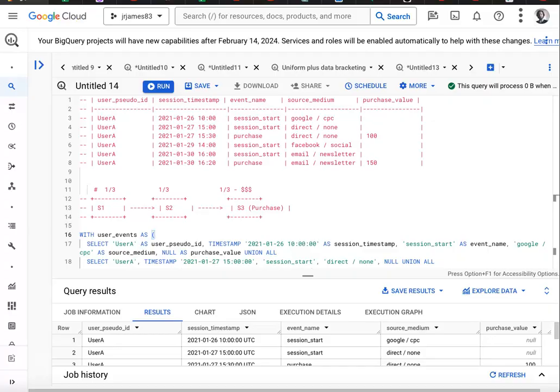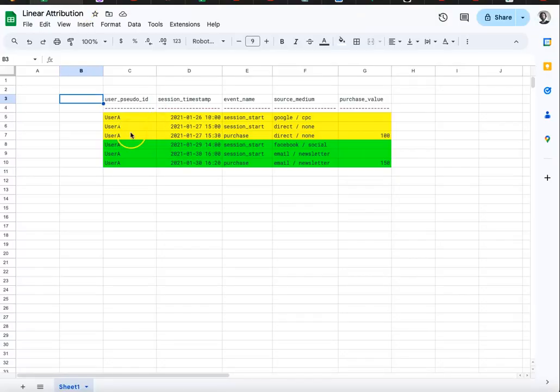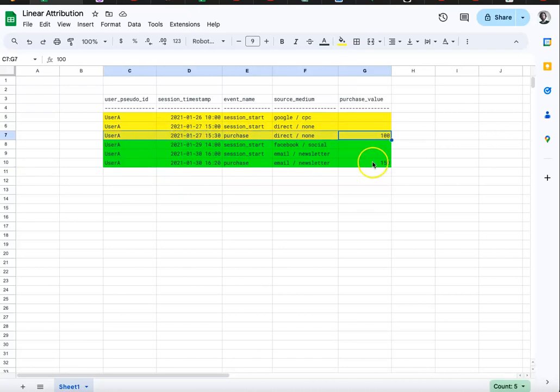Now, it seems simple, but it's good to step through the algorithm a little bit. We should walk through what it really does. So in this case, it's super simple. I have one user, just a single user. They've made multiple purchases. There's purchase 1 on Jan 27. There's purchase 2 on January 30th.